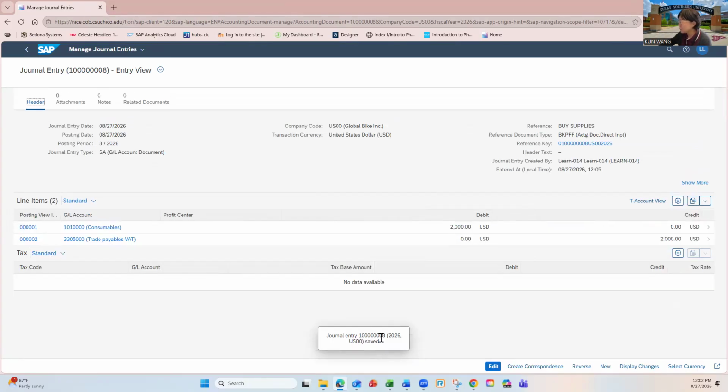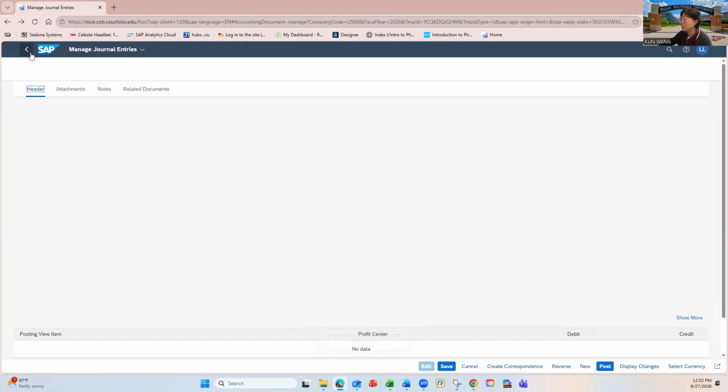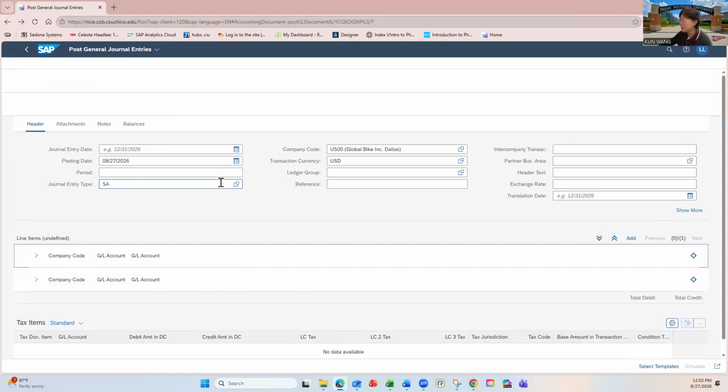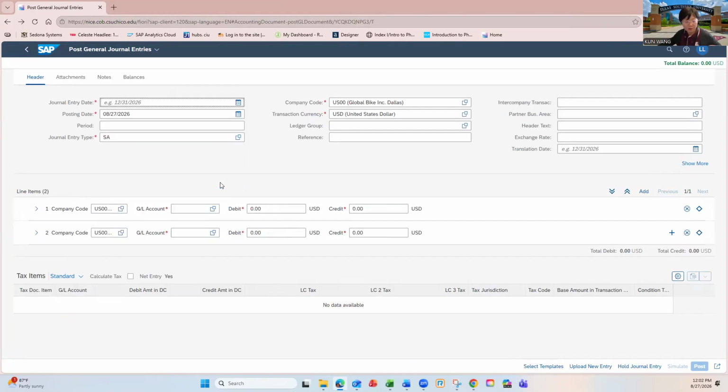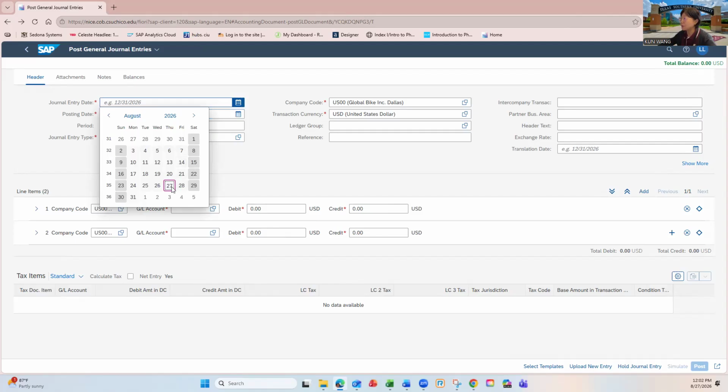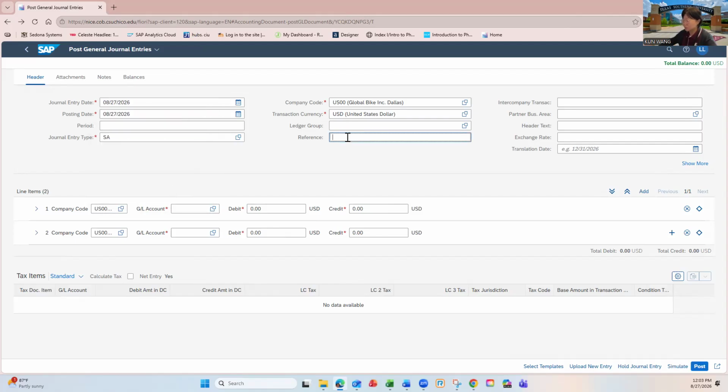So the system will continue numbering the paperwork as we move on to new journal entries. Now go back to the prior page and work on the third transaction. This one is a cash revenue earned by the company. So I will just put cash revenue. For the debit, I'm going to use the main bank account, and the credit will be a sales revenue.